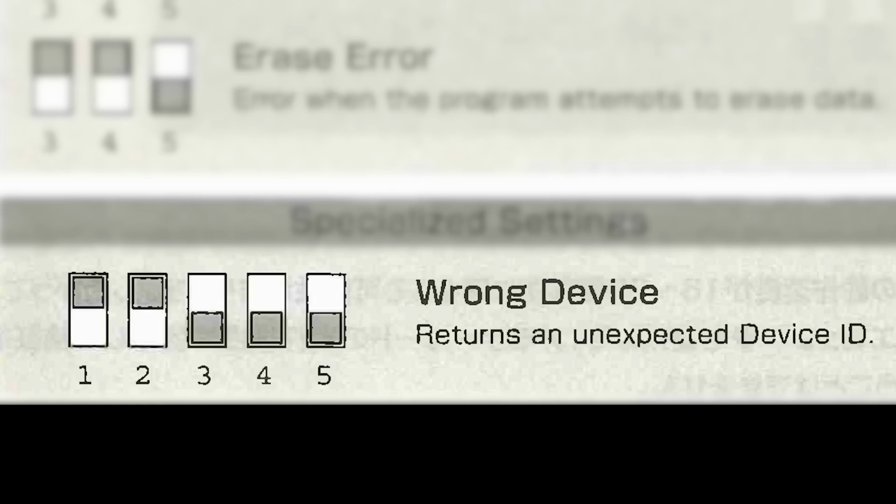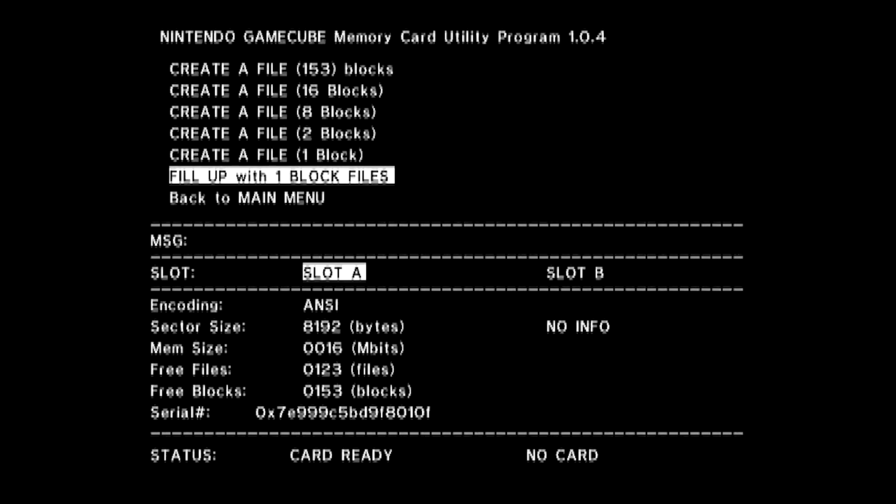Next up is the wrong device error. Returns an unexpected device ID. So it just tells me the card is broken. So I pull out the card and reset the dip switches. And it tells me the card is broken. And this is the point where I start freaking out a little bit.